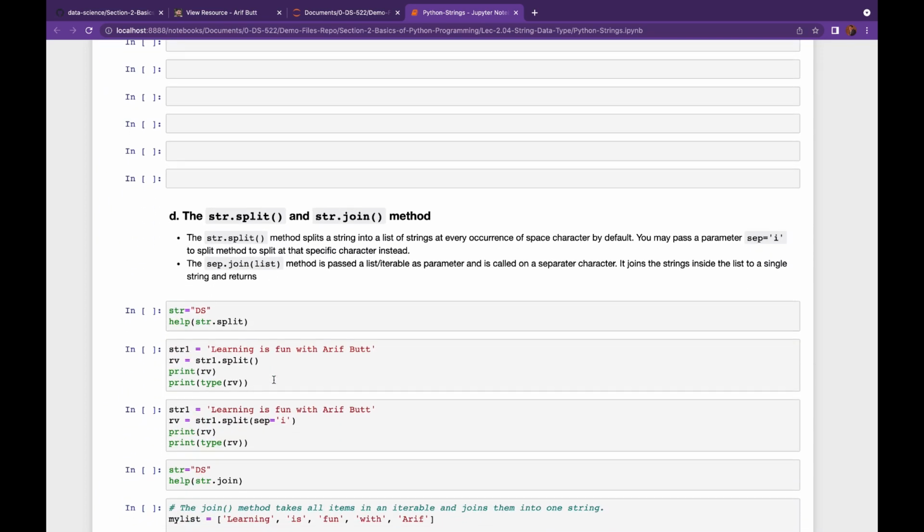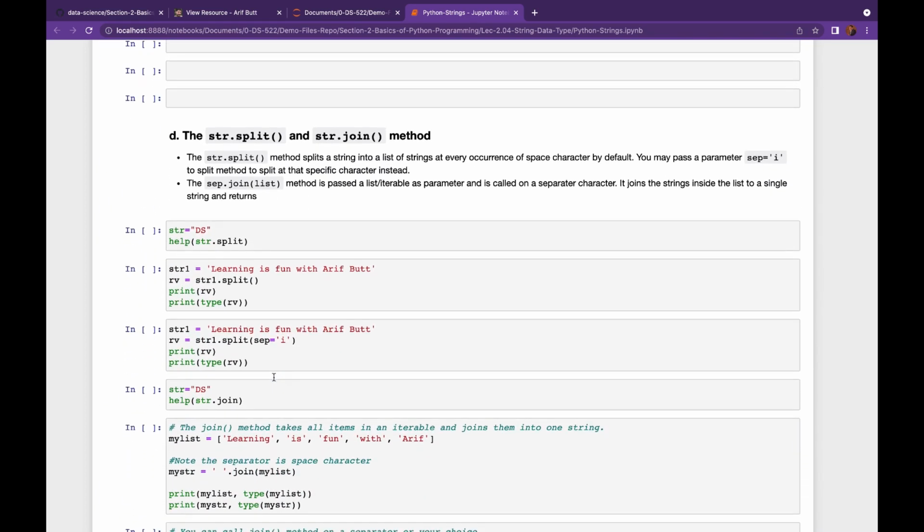Then two other important methods that we normally use are split and join. The split method splits a string into a list of strings at every occurrence of a space character by default.